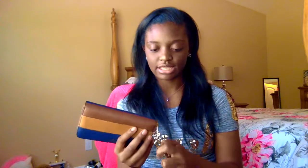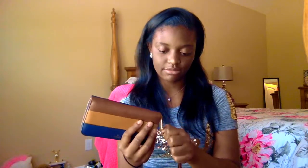And the next thing I got was a Fossil wristlet — it's navy, tan, and it's going to go with my purse. And it comes with a little wrist strap in case I don't want to carry my purse, which I'm probably going to use a lot. Before I started driving, I took my purse with me everywhere. Now that I'm driving, I just take my license, my credit card, and my key on a lanyard with my little Vera Bradley pouch.